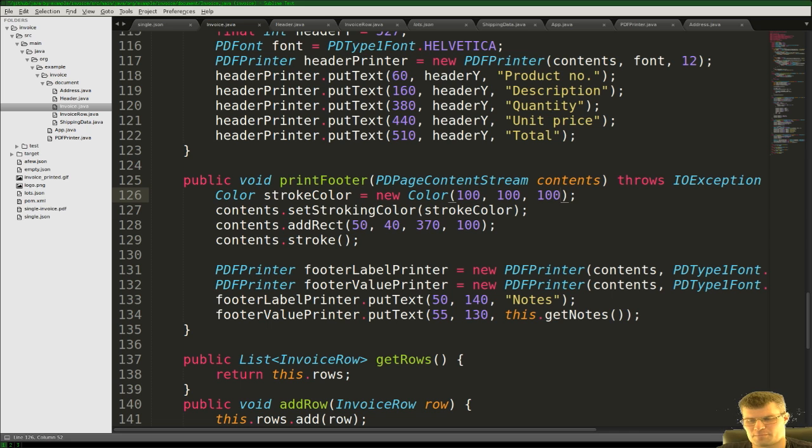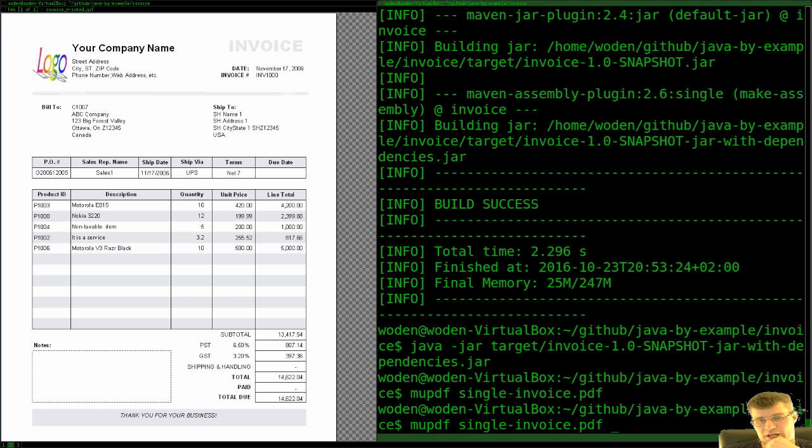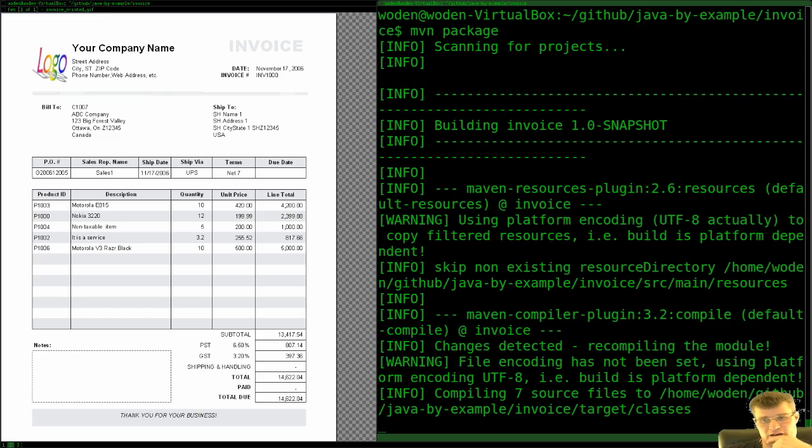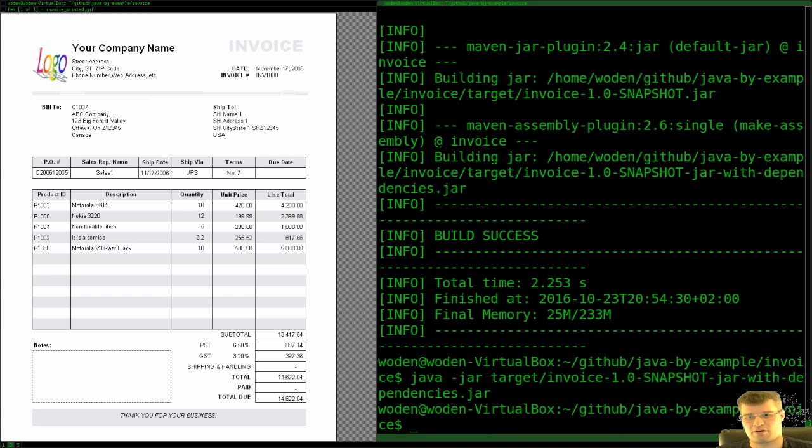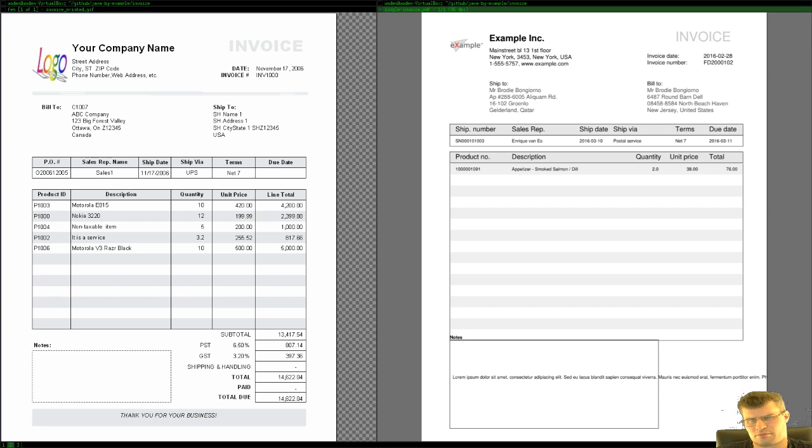I got those mixed. So let's see here. We start at 40, we go 100 up. Let's say that we go 160 up. So then we are at 200. So we put this at 202 perhaps, just to see that we get a bit of a separation there, because it shouldn't be exactly on the line. It should be a bit from the line.